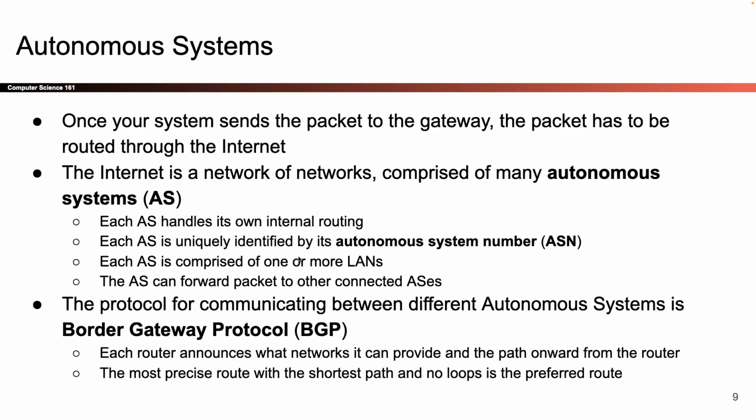Another way you can think of an autonomous system is it's a bunch of computers that are connected up together, and they're somehow operated by the same entity. And what does operated by the same entity mean? You can imagine that's something that relies on the real world. So maybe these all belong to the same company, or they belong to the same university. So that's what the autonomous system is. You don't really have to know anything more beyond the fact that it's a fancy name for local networks.